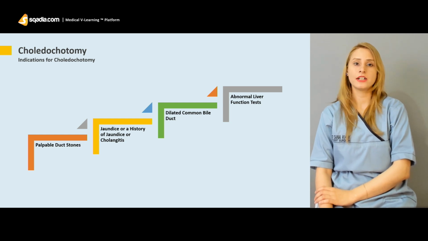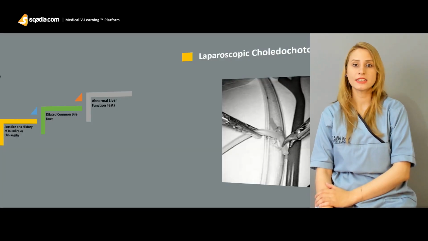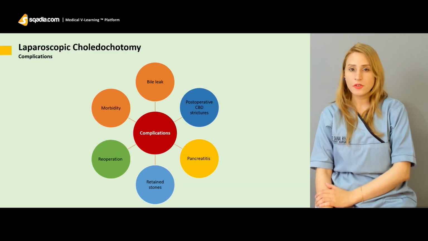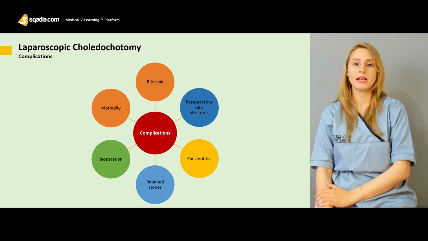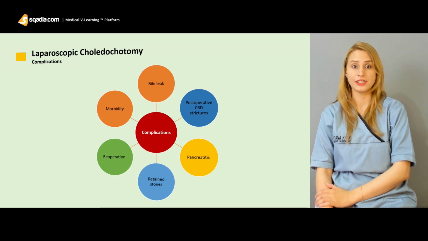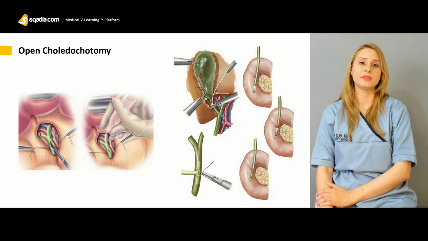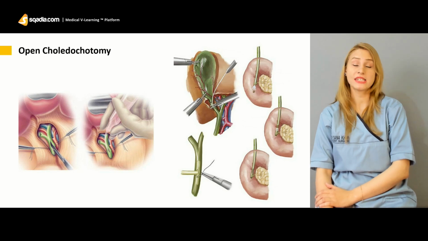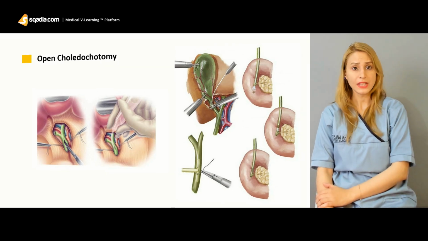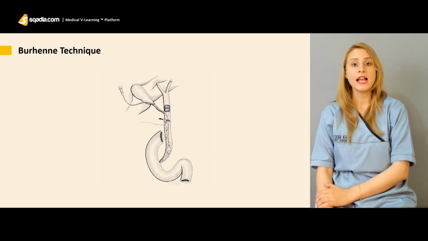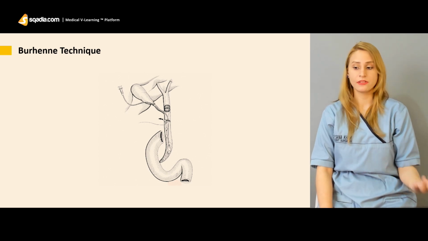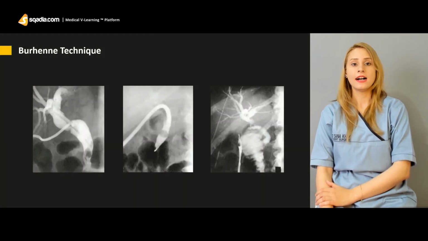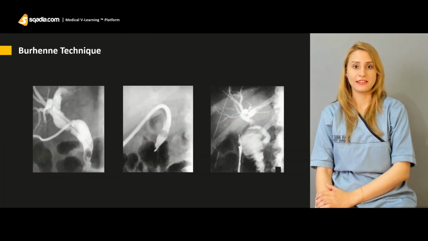Then we'll have a look at the indications for choledochotomy. We'll be talking about laparoscopic choledochotomy, some of the complications related to it and how you can avoid them. And then we'll be talking about open choledochotomies and some techniques used for the retrieval of these stones, especially the residual stones which are removed with the help of Brandt's technique. That will be discussed in detail in today's lecture.